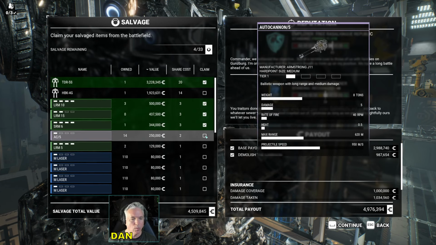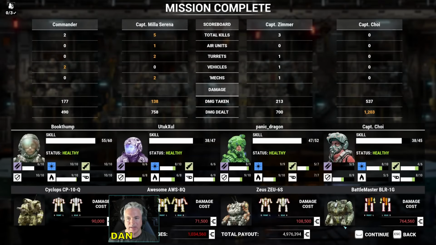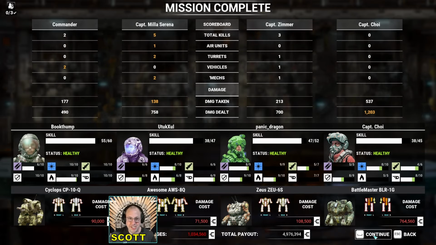Captain Choi doing some damage. Yeah, taking some damage too. They had an orange core. Yeah, they're close. I destroyed precisely two vehicles, no more. That was my contribution. Even though Choi did the most damage, they didn't get a single kill.